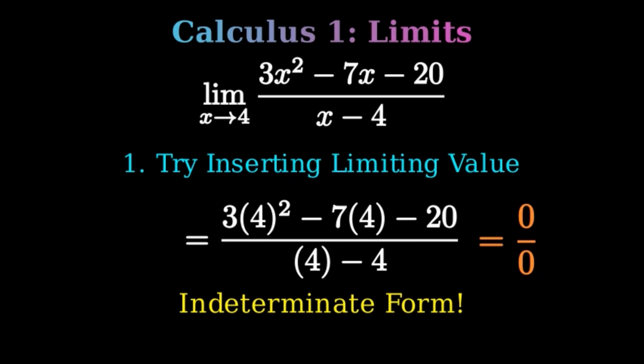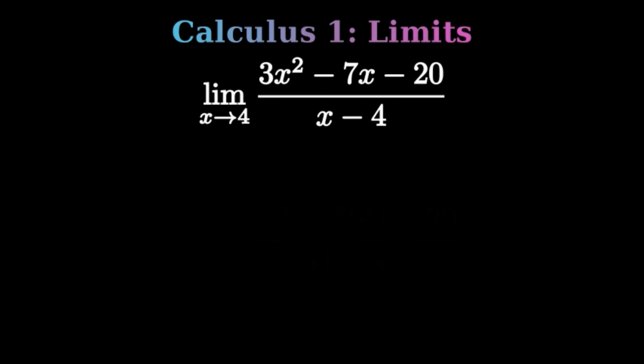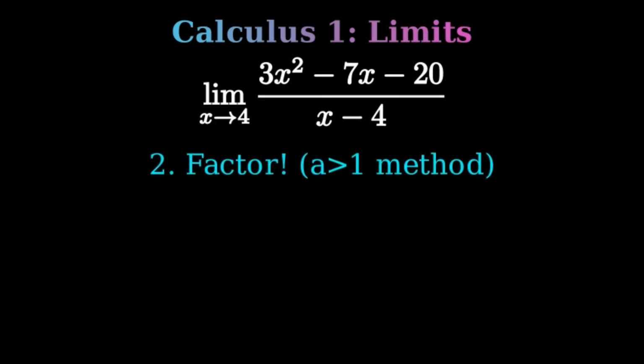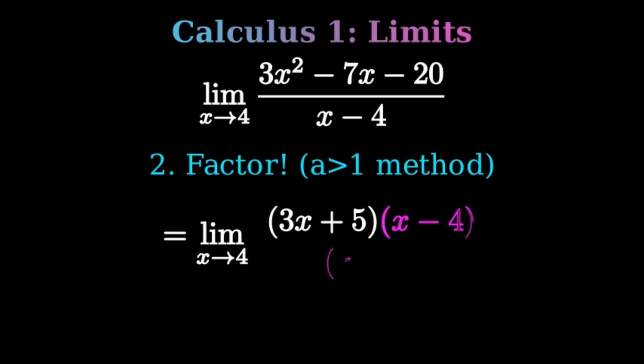Now, typically in calculus 1, that's the second thing that you want to try. Okay, this is not necessarily geared towards L'Hopital's rule, but that's what you're going to want to do. Okay, so I'm looking at that numerator. I could factor the numerator, because it's a trinomial. The a is greater than 1, so it's going to require a little bit more factoring. But if we factor this, it's going to look like 3x plus 5 times x minus 4 over x minus 4. And that's the limit as x approaches 4.